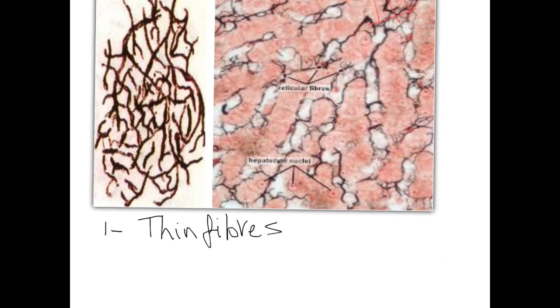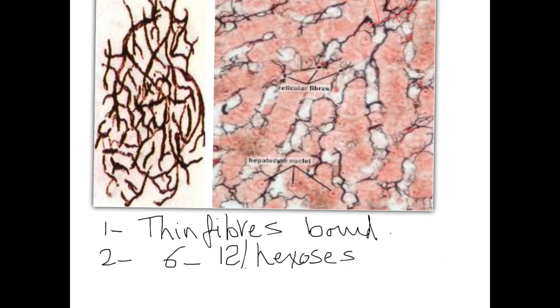The tropocollagen make thin fibers that are bound together by glycoprotein. They do not form bundles as you see in the picture. Number two, the hexose content. Hexoses, which are types of sugars, of monosaccharides, they contain actually 6 to 12 percent hexoses, while the collagen type 1 contains 1% only of hexoses in its structure.